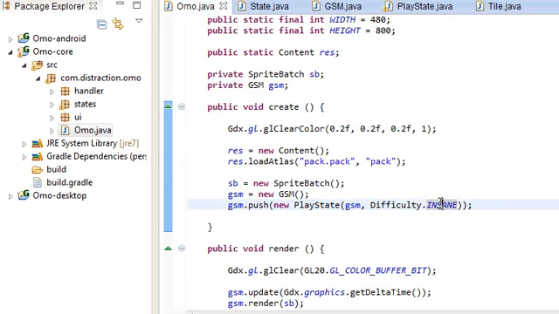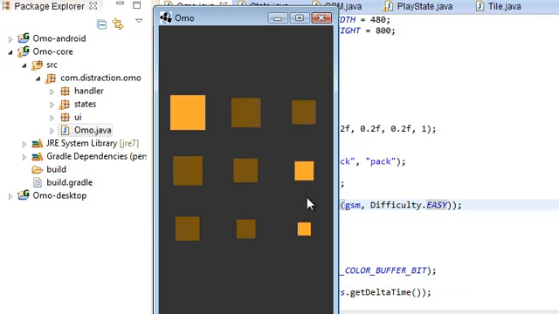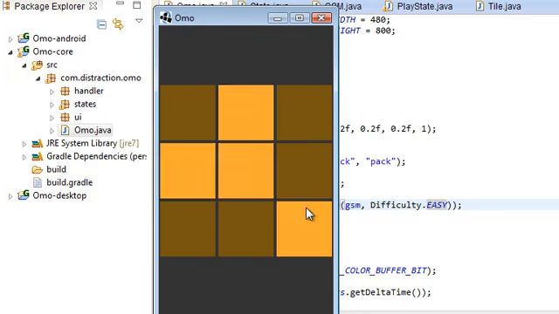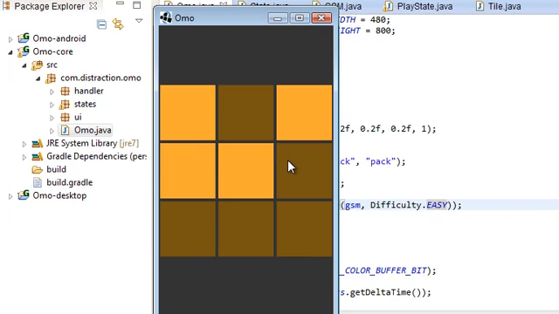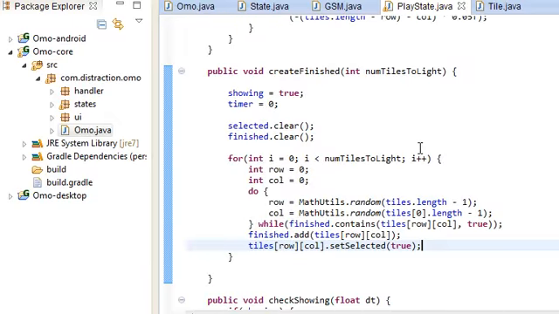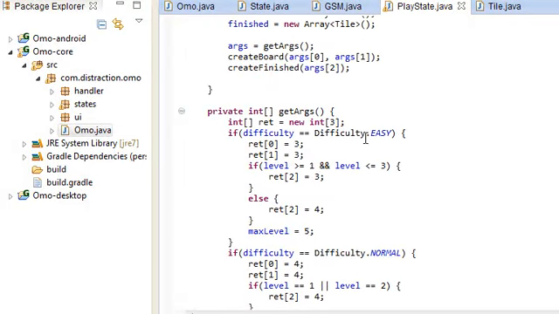Let's test out easy, which is just 5 levels. The first 3 are 3 tiles each, then the last 2 are 4 tiles each. So that's 1. This is the second level, third level. Fourth level has 4 of them. Cool. And the fifth level should also have 4. And then that should be it. So I should get an error as soon as I finish this. Which I don't. Awesome. I guess I don't get an error because of level plus plus, and I didn't do any ret args. I don't even understand why.